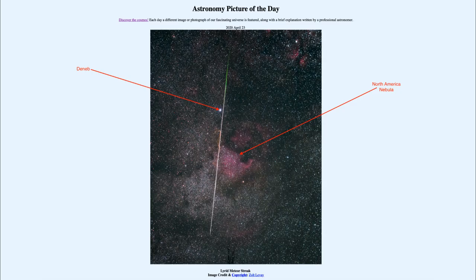So they seem to converge off into the distance. Here we get to see a little bit of a comet burning up in the atmosphere of the Earth as it happens to pass right in front of the bright star Deneb and the North American Nebula, one of the emission nebulae within our own Milky Way galaxy. That was our picture of the day for April the 23rd of 2020, titled Lyrid Meteor Streak. We'll be back again tomorrow for the next picture. Have a great day everyone, and I will see you in class.